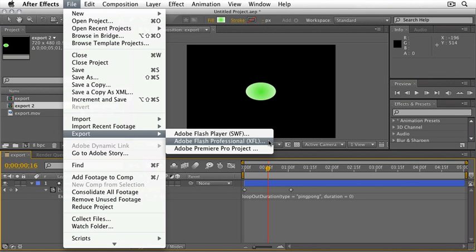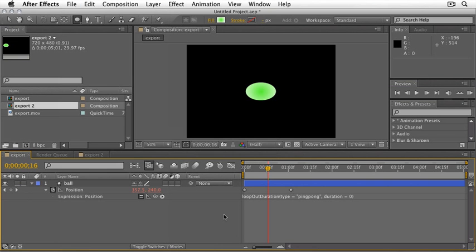So there are some animations that are easier done in After Effects than in Flash, and if you're a web developer, a Flash designer, or a Flash animator, you may want to experiment with some of the animation presets inside of After Effects, especially those for text, and then export that and use that FLA or that SWF inside of Flash. You can also export this as an Adobe Premiere Pro project.